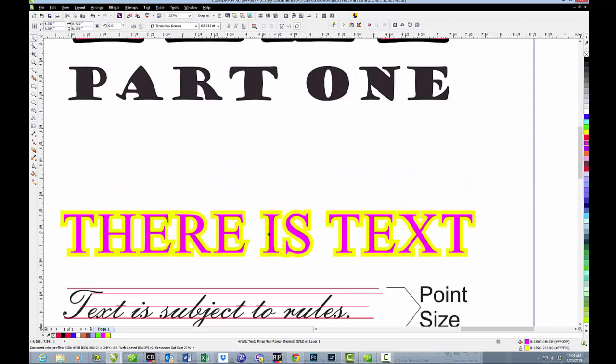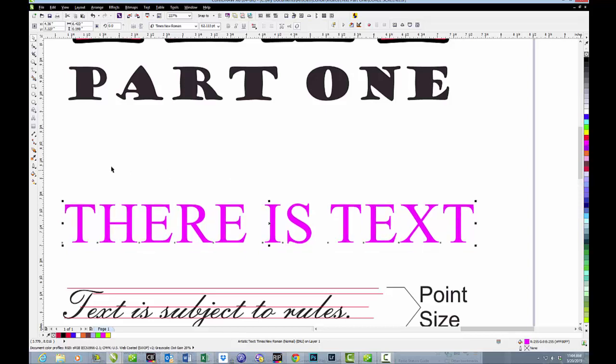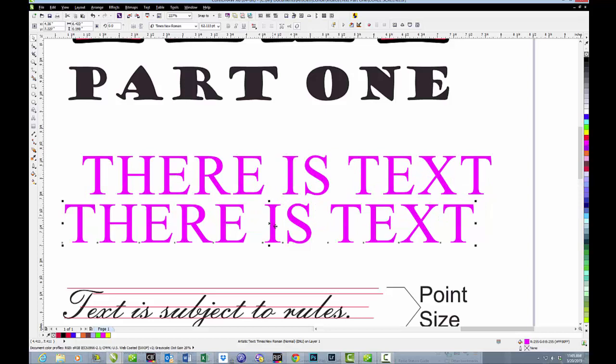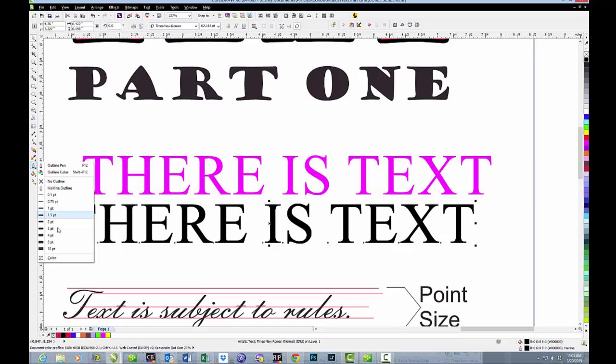Let's look at one other. Let's go back to using no outline, just using text, and let's do an offset background. In this case, we're going to duplicate this piece of text, and that's done by hitting Control D, and that will duplicate our text. Now we're going to raise that up out of the way, and we're going to go back to the original, which is always going to be behind the copy. So we're going to take that and put an outline on it.